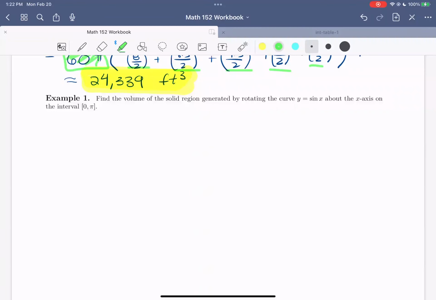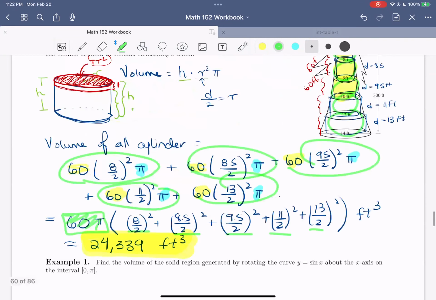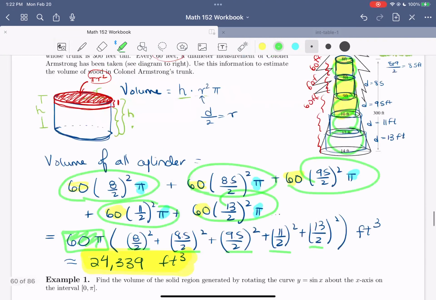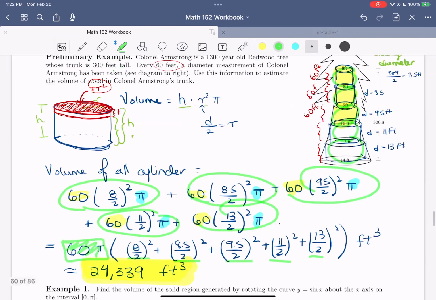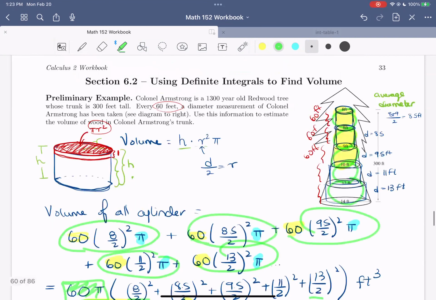Hello, everyone. In this video, we're going to look at example 1 in section 6.2 in our workbook, where we're using integrals to compute volumes. So I just want to put two pieces of this section in our class together so far. In the beginning of our class, we learned about how to use an integral to compute area under a curve. Essentially, how we did that was added up a bunch of rectangles defined with their height in terms of a given function. Okay, that's point number 1.